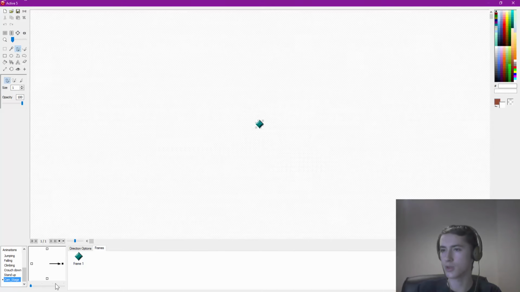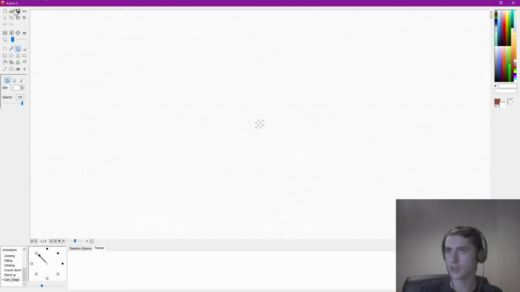Now we need to drag this along so we have more directions, and then we're going to go here, import another one, and that'll be this direction. Okay, so now these two are both black. Now we need this one, and we're going to go with Bonnie and Freddy.